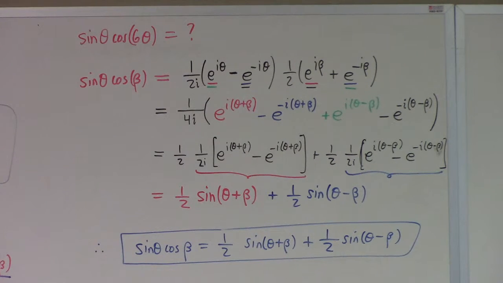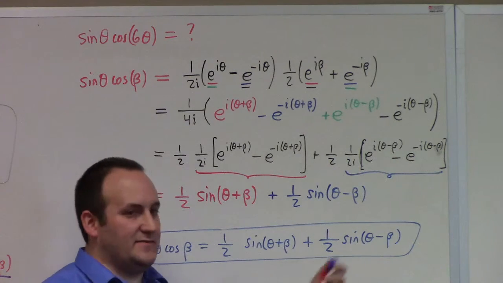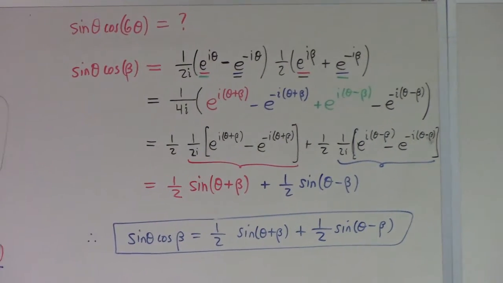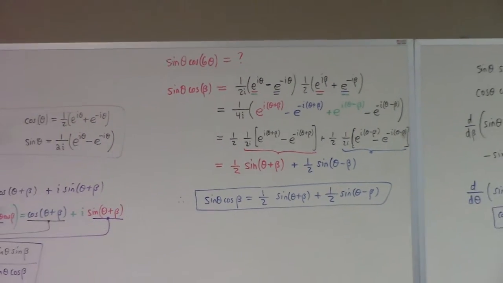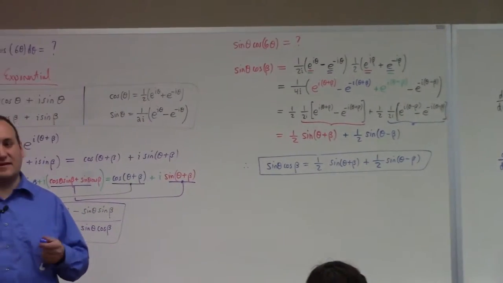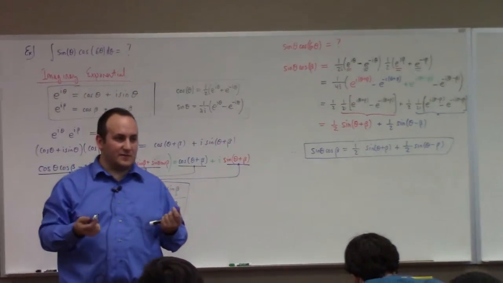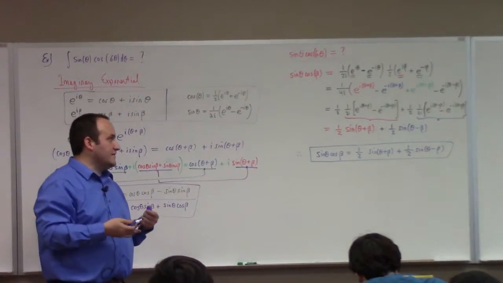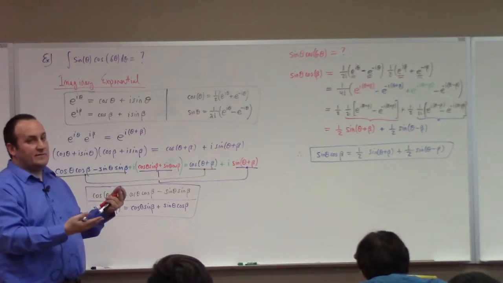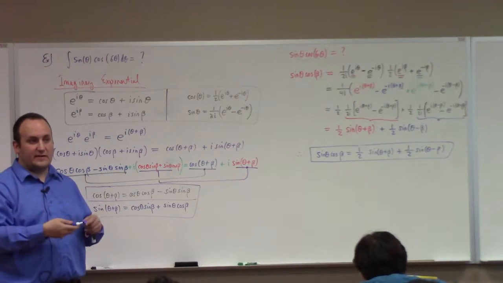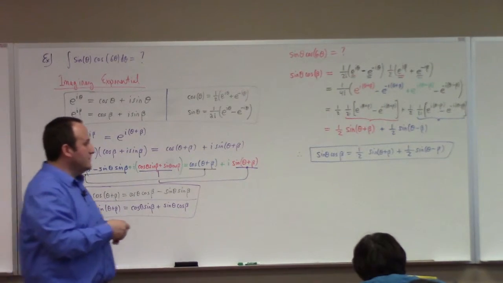Something we didn't know, right? Now, you could derive this by doing what? If you took sine of theta plus beta and sine of theta minus beta, and you feed that to the adding angles formulas, and you add them, it'll simplify back to this. But that begs the question, why were you looking at sine of theta plus beta and sine of theta minus beta to start with? In contrast, with this imaginary exponential technique, we just started with what we want. We do algebra, and out pops the identity that we're looking for. So now, you see how we do it.